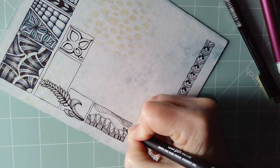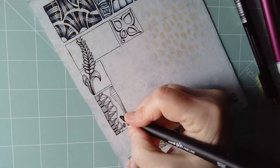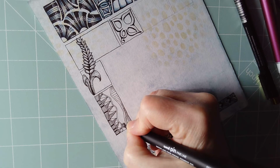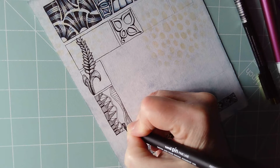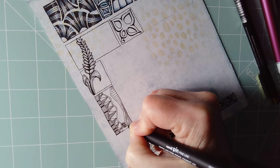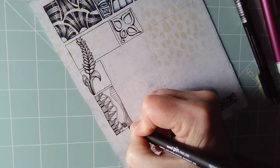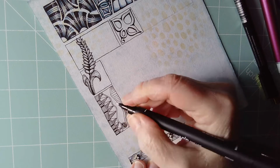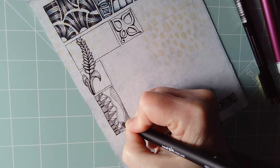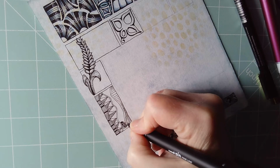Some nice big chunky ones. I always call them blobs, which doesn't sound very elegant or very pleasant, does it? But you know what I mean. It's these little, sort of, they're not quite semicircular. They're part of a semicircle.